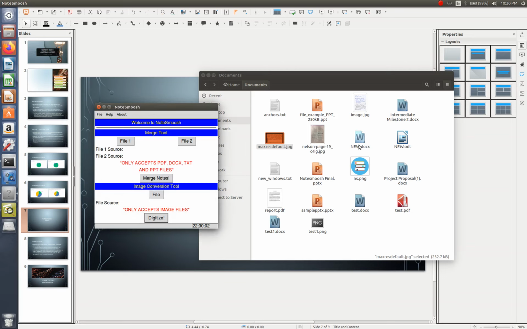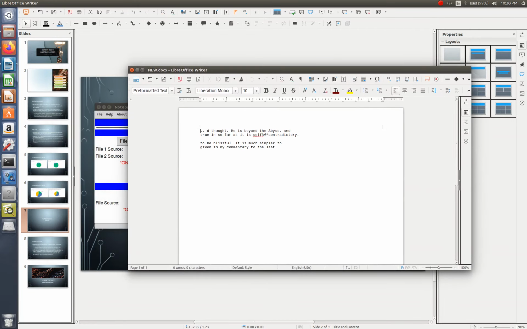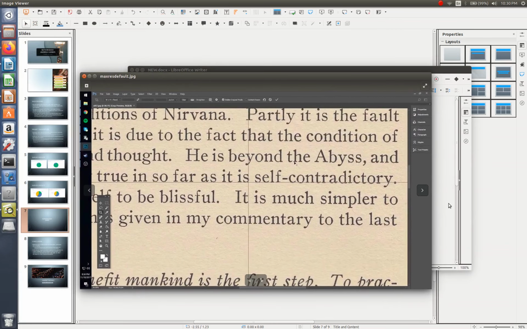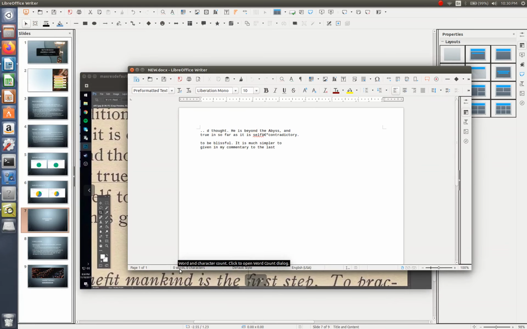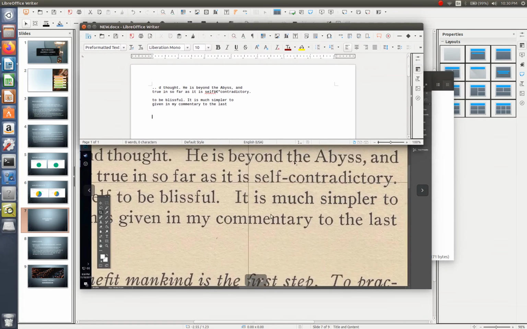All right, so let's open up that document again. Okay, and then when I bring over the original and compare it to this document, you can see it captured quite a bit of the text there. A little bit of errors because that's just how optical character recognition works. But it's actually pretty useful for students who are able to scan in pieces of their textbooks or take pictures of them and then upload it using this tool.